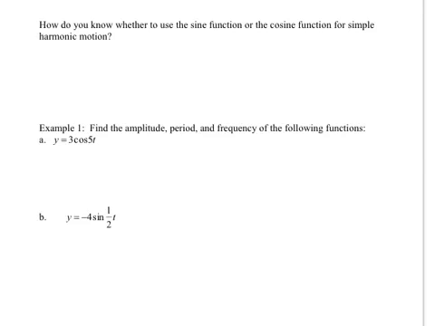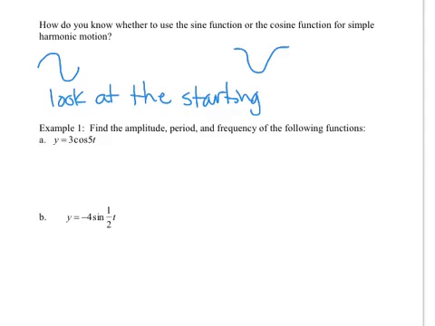So if I have either a sine or a cosine curve, which one do I want to use? How do I know when to use the sine or the cosine? We think about the standard curves. The sine starts in the middle and ends in the middle, and the cosine starts at max and ends at max. So we have to look at the starting point for our model, and if it starts at the middle position, you're going to use a sine curve. If it starts at either min or max, you're going to use some form of a cosine curve. So we look at the starting point to figure that out.